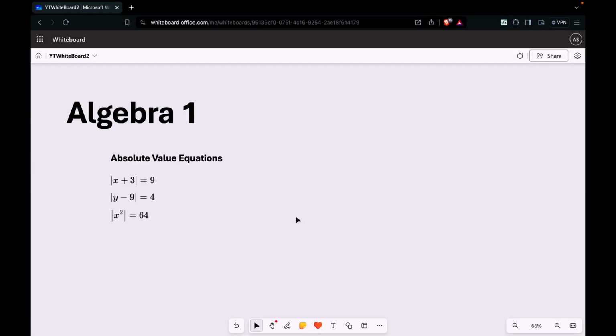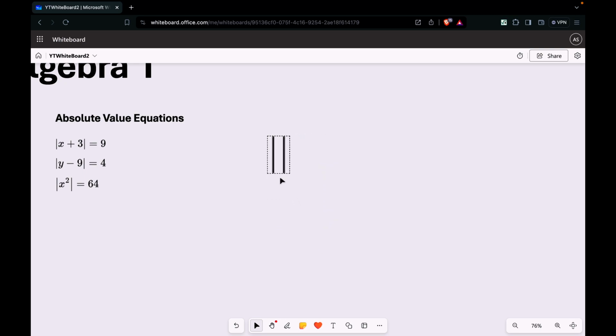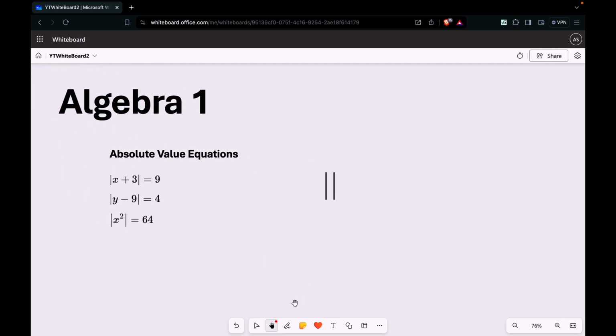This is about absolute value equations. Now, notice I didn't say expressions, I said equations. These are things where we have this absolute value sign. Now, let me just show you. This is not really how it's supposed to look, because normally you have terms in it like this, but these are the absolute value bars, as us mathematicians like to call it. So that's pretty basic, and besides that, they're just a regular equation. Now that you understand that part, let's get on to some examples about these equations.